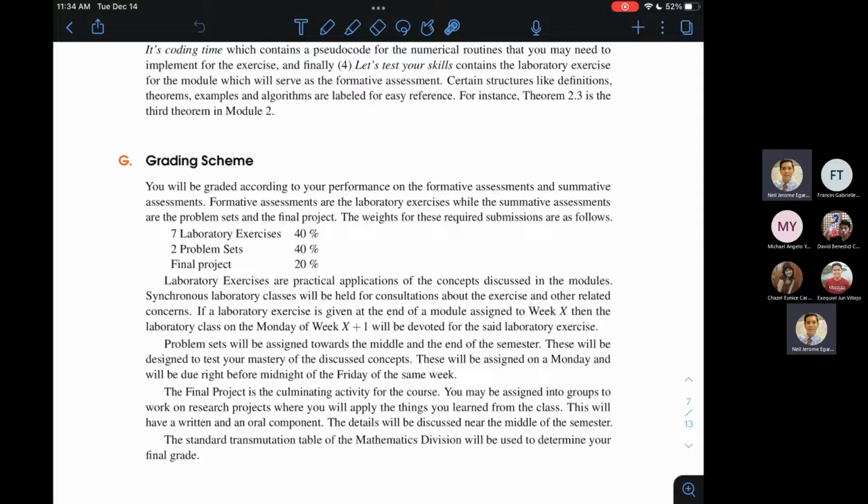So hopefully you already have your groups with you. Meron yatang 4 na nagsagot na nagpapahanap sa akin ng mga ka-groups nila. So if you haven't signed up for the Google form, I sent it via Canvas. Look at the announcement page in Canvas. There's a link to the Google form. I'll be waiting for responses until this coming Thursday. Tapos, after Thursday, so by Friday, pwede ko nang ibigay yung final grouping.